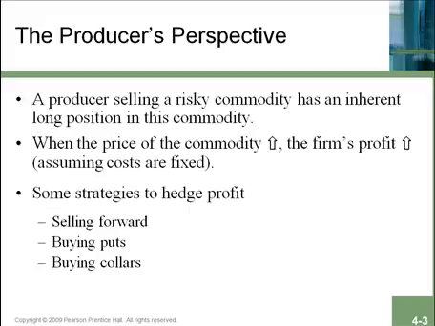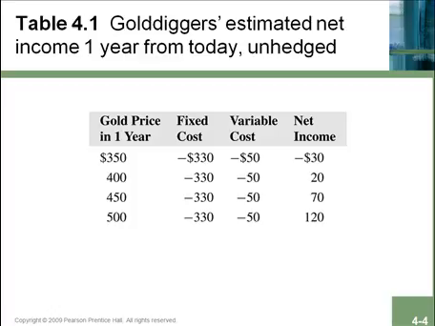All right, we know that the company's profit will depend on the price of gold, and obviously the company's hoping that gold increases in value, but it doesn't know exactly what's going to happen. And in fact, let's take a look at some possibilities. Notice that the price of gold could be any number of things. Let's just say for this particular example, regardless of the current prices of gold, that the gold price could be anywhere from $350 to $500. And let's just look at this in $50 increments.